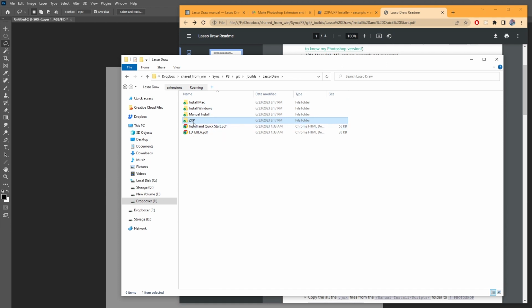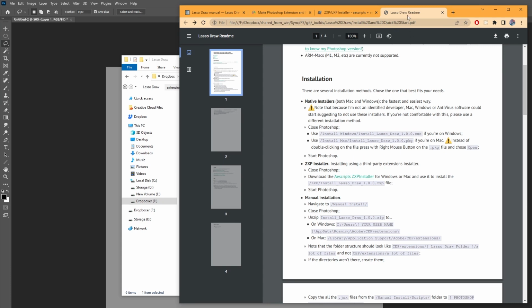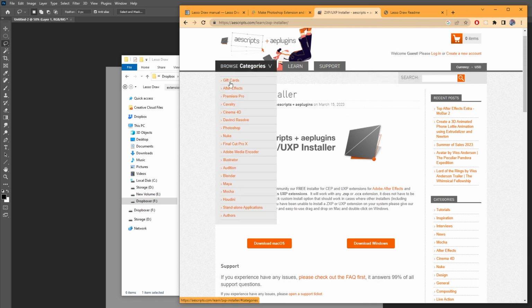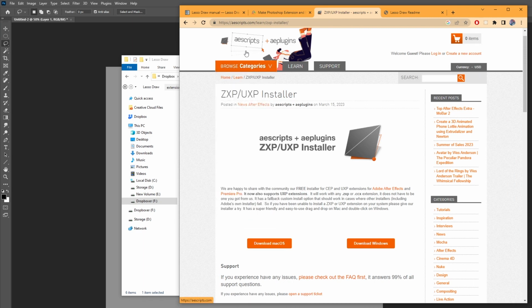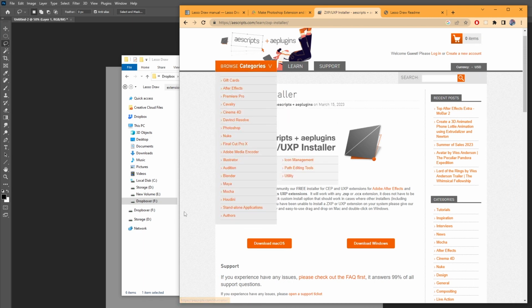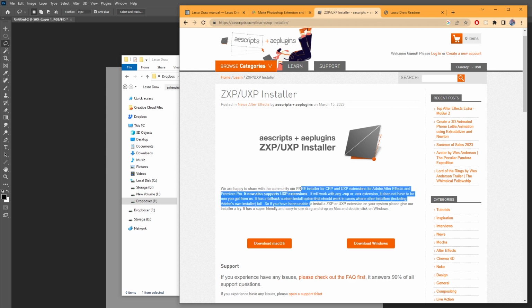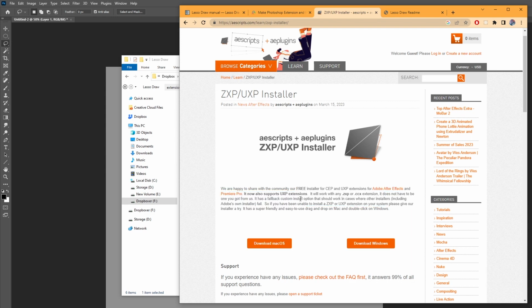Another option is installing using the ZXP. It's a format for the extensions, by the way, which is essentially just a zip file, but with a specific manifest inside. Well, anyway, also in the README, there is a link to the ZXP installer. This is a third-party tool made by the community of developers for After Effects. And the reason why this tool exists is because Adobe dropped support quite some time ago. So now the ZXP could be installed with a third-party tool.